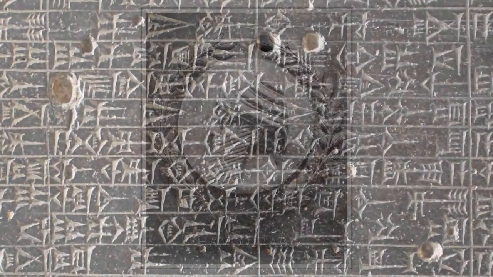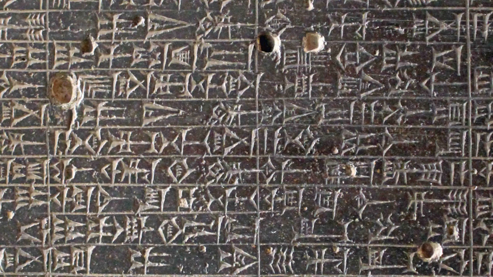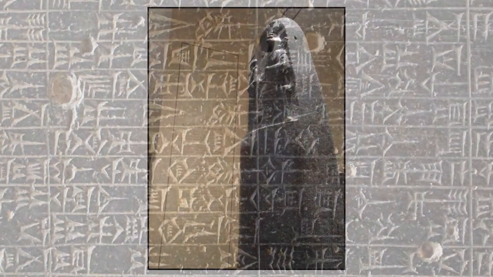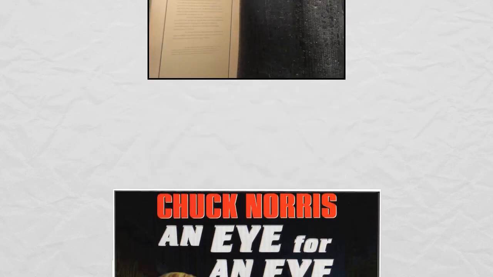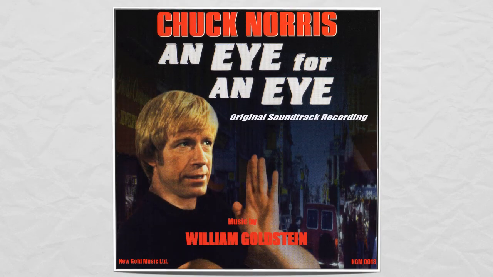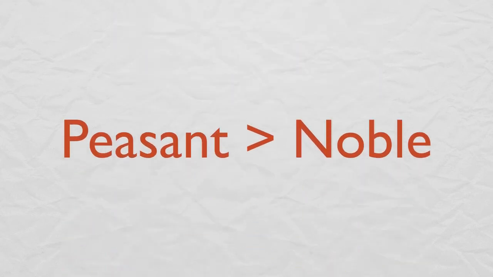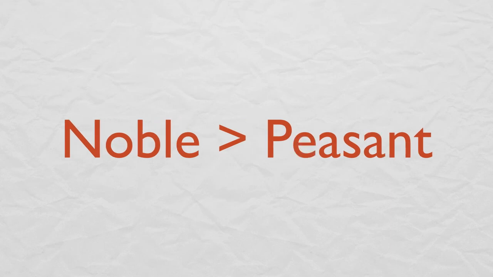The code is famous for a couple things. It's one of the very first examples of written laws. They were published on a pillar in a public place so that anybody could read them. Well, anybody who could read, that is. It's also famous as a very early example of the law of retaliation, which is the eye for an eye kind of law. For our purposes, it's also fascinating in that it prescribes different punishments for different classes of people. Peasants are punished more harshly than nobles, and doing something bad to a noble gets you a harsher punishment than doing that same bad thing to a peasant.